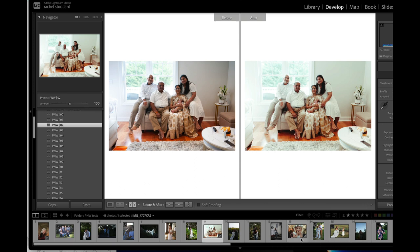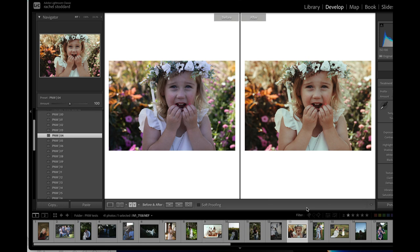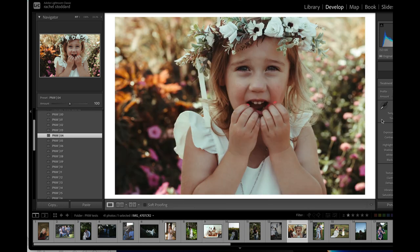Let me show you the profiles. These profiles are really unique — they're not like the first profiles at all. There are a lot of settings in these profiles. So if you boost the profile up, it's going to give you more saturation, more contrast, and it actually looks really good on some photos. I've been keeping them around 100, which I think looks best.